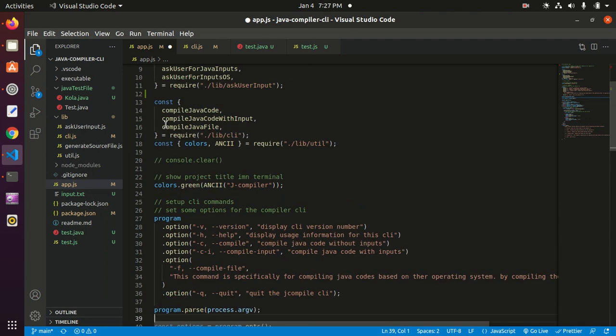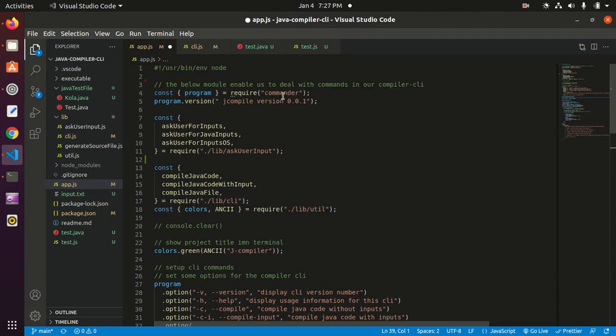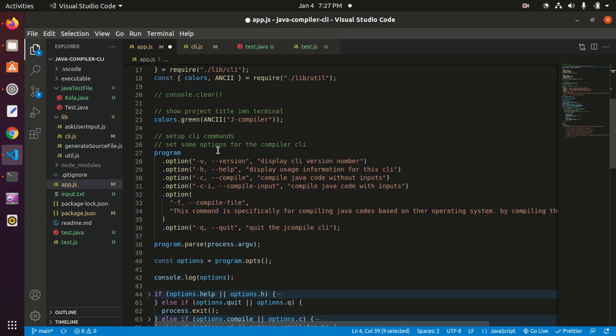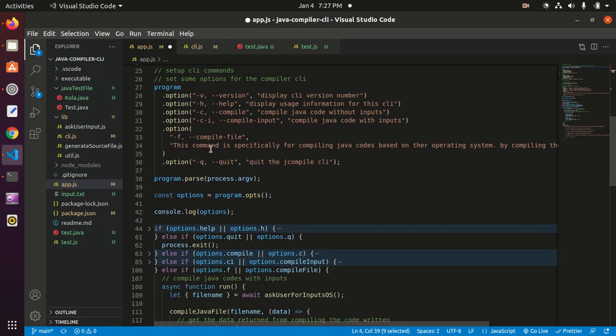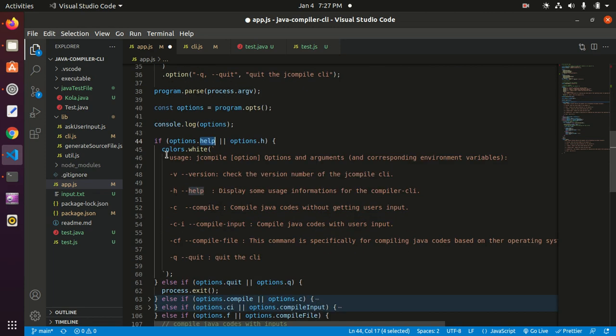Then this commander.js module extracts that value and does some actions based on it. So we created an options variable here which holds the options from the program. We are saying if the option dot help is called, we want to print out this to the terminal.